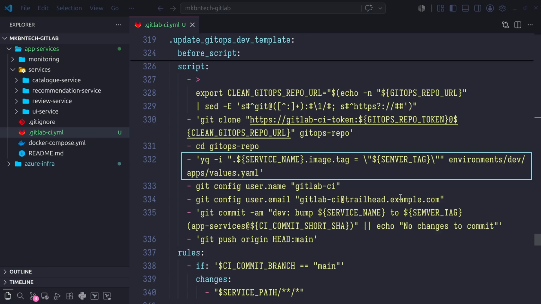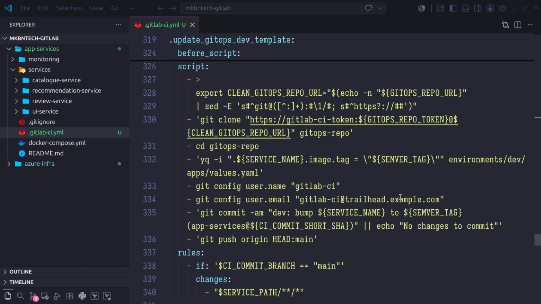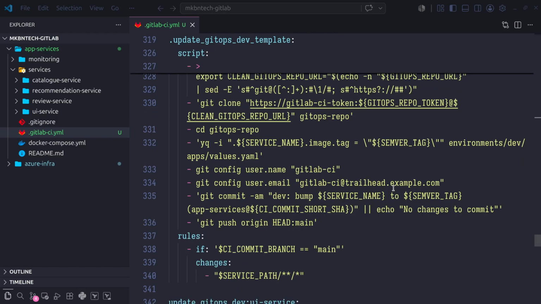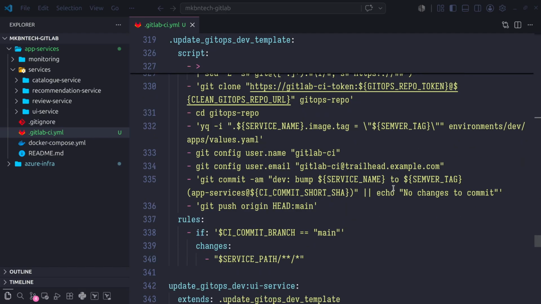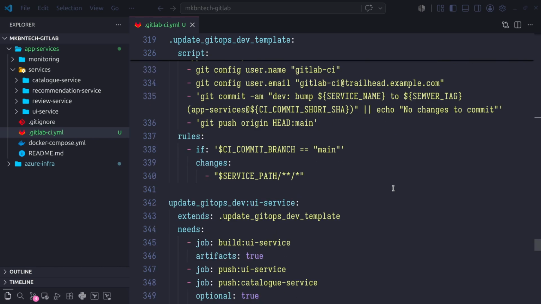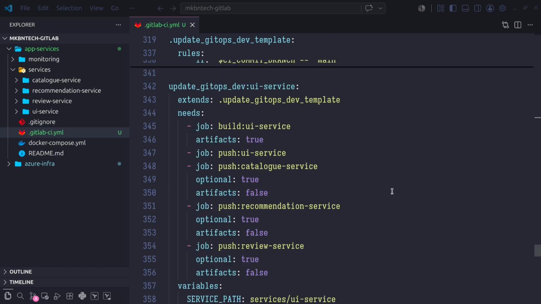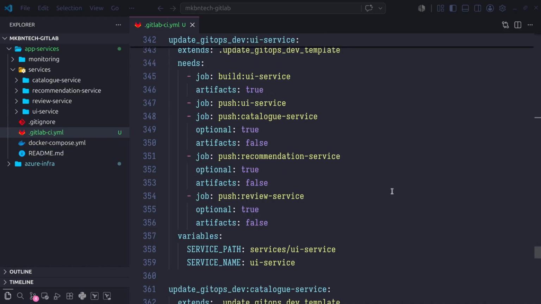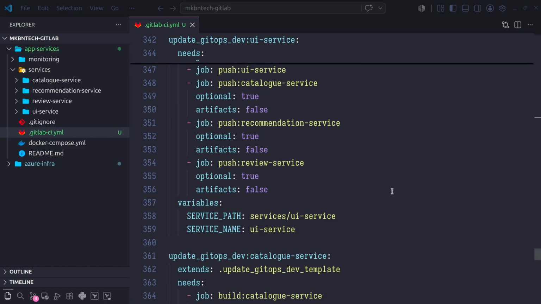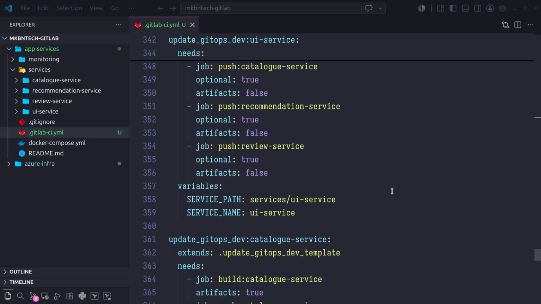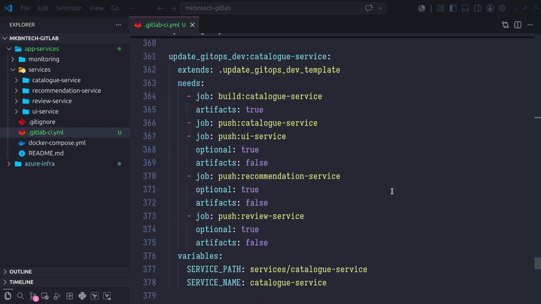One YAML key in one file in a different repository entirely, updated automatically with a commit message that traces every single change back to the exact source commit that caused it. That commit is where this pipeline job ends. It never touches Kubernetes. It never runs kubectl or Helm. It updates one line in Git and stops. Because from that point forward, it's Argo CD's job, not the pipeline's. Notice that commit and make the dev cluster match it. We'll watch that actually happen live later in the video.